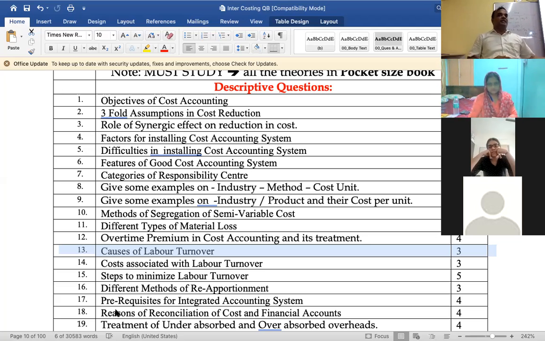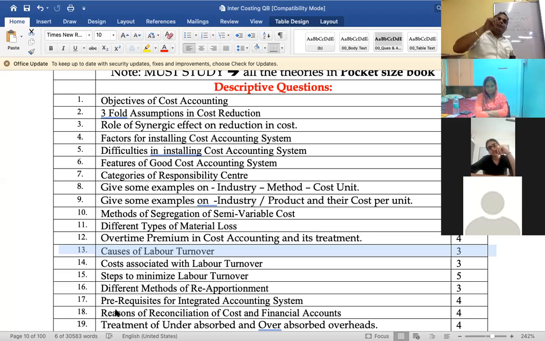Replacement. One person is going, another person is occupying the seat. A substitution is called replacement. New recruitment: an additional worker joining the organization, fresh faces, is called new recruitment. Accession: number of fresh faces. It may be by way of new recruitment or replacement. Those new faces are called accession. Average labor force, like average stock, opening stock plus closing stock divided by 2. In the same manner, from the payroll and attendance register, number of workers at the beginning plus number of workers at the end of the period, divided by 2, is equal to the average.